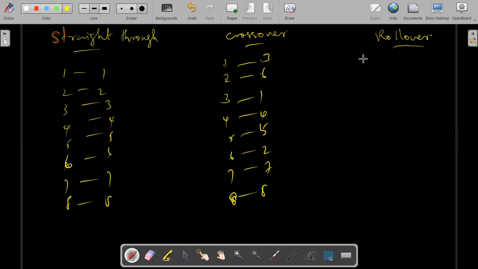What is a rollover cable? In a rollover cable, one side will be in the same order 1, 2, 3, 4, 5, 6, 7, 8. Here, rollover means upside down, that is 8, 7, 6.